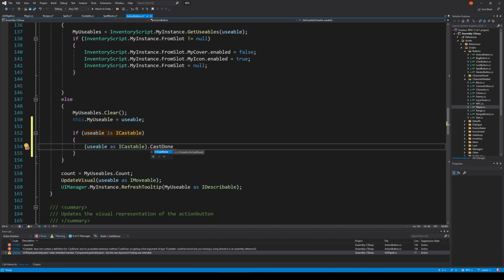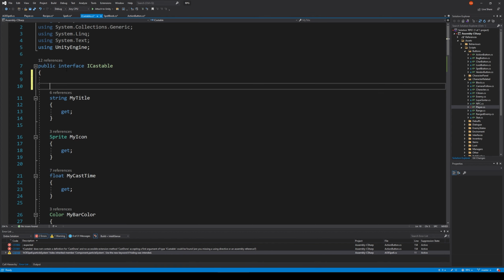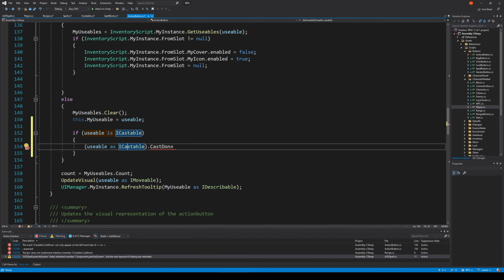Okay, so we don't have the cast done inside our iCastable interface, so we need to do that. Let's go to the iCastable interface and put it up here. So event done, cast done. We go back, so we say our cast done event. Now we can see it.